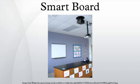Older models of the Smart Board interactive whiteboard feature slots for black, blue, red and green pen tools, although a control panel can be used to change the color of the digital ink or change the pen tools to colored highlighters. Once a pen tool is removed from its slot, users can write in the selected color with that pen tool, a finger, or any other object.